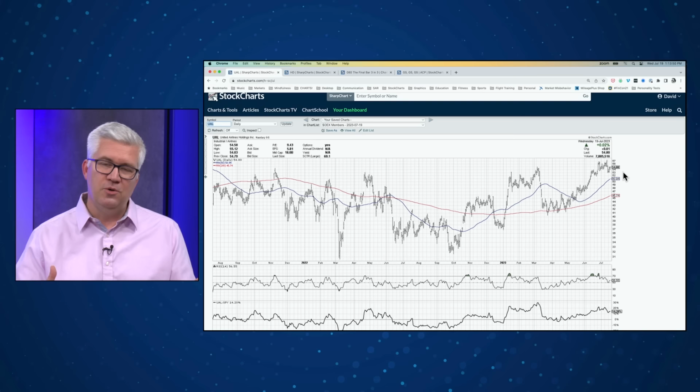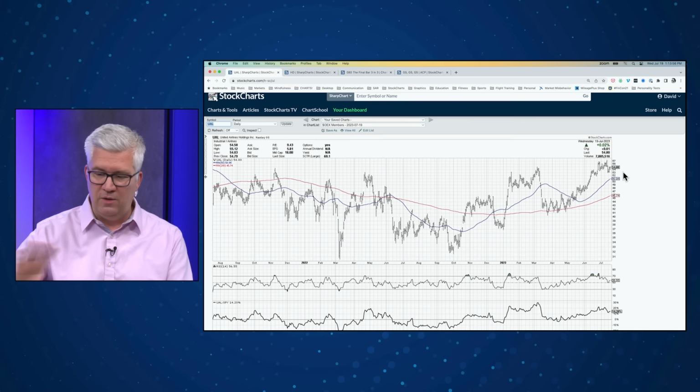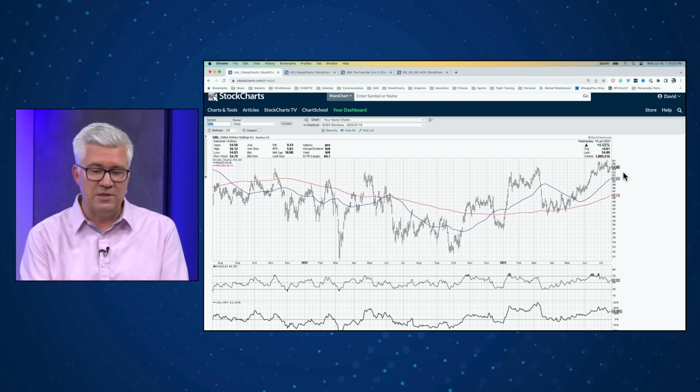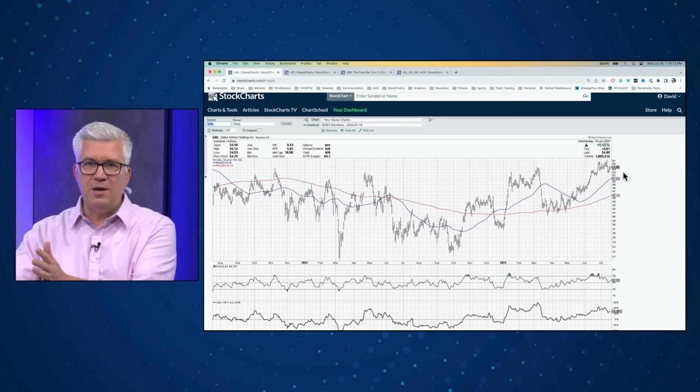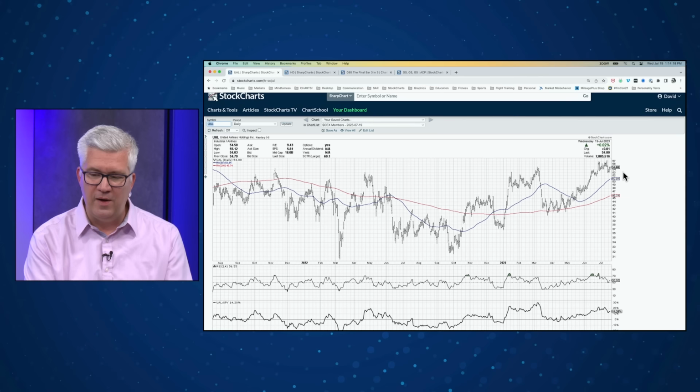When a company is reporting earnings, it doesn't mean that you should not look at the chart. It doesn't mean that all of a sudden it's all about earnings and nothing else. The chart tells you the conditions and the sentiment leading up into that earnings release. And I've found a lot of times understanding the trend going into the release, seeing the immediate reaction, and then what happens after that, those three little periods, are worth thinking about. So I would say charts are really important right about now to see what sort of follow through or lack of follow through you can find once you actually get the big earnings release.